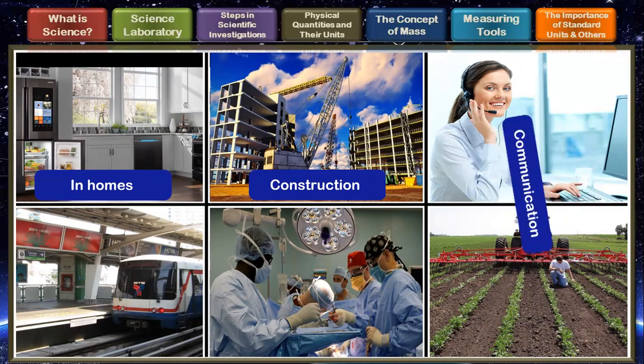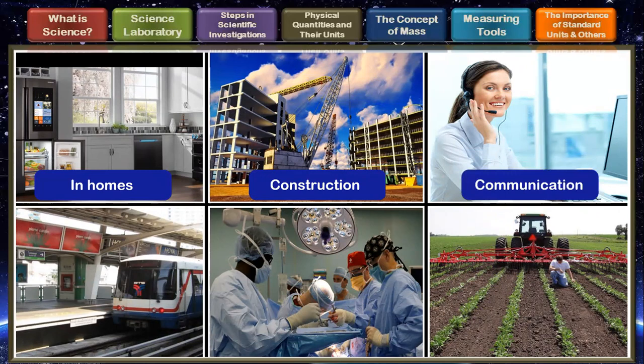Also, science is very important in communication. How do you talk to your friends? Sometimes you call your friends on the phone, and we need the internet for that. We also need our mobile phones. Because of science, we were able to connect to so many people in the fastest possible time. So this is the good thing about studying science and making things advance. It is very important in our daily life.